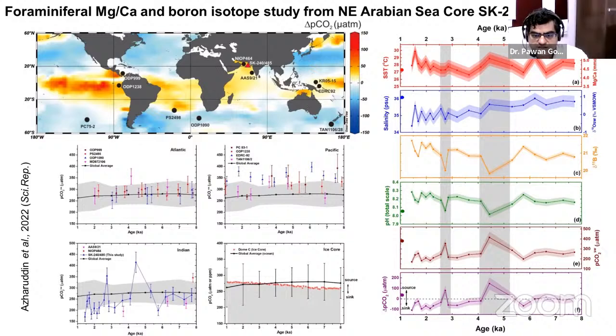So that is what our results suggested, that even in a very coastal area, we have this upwelling once in a while. That is very unusual, but the pCO2 shows the area is working as a source in 2 episodes. Otherwise, it has worked as a sink from 8 kilo a year to 1 kilo a year.